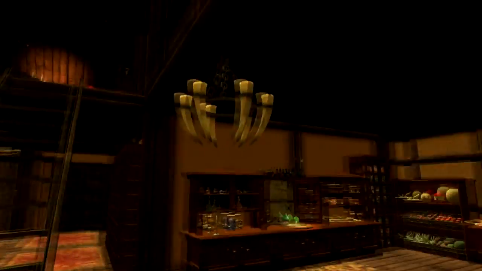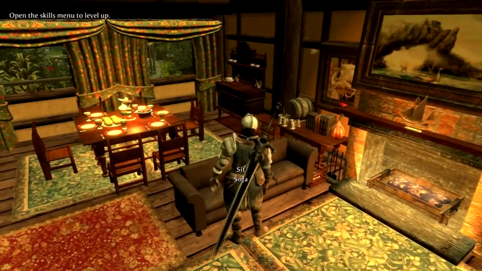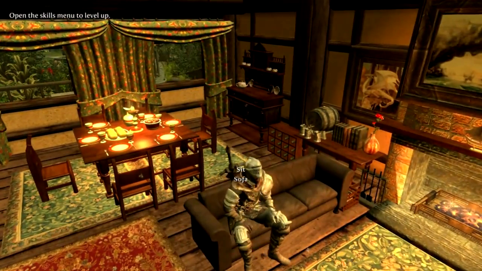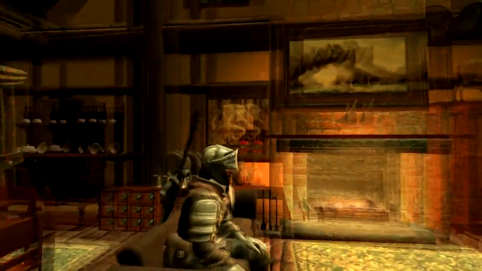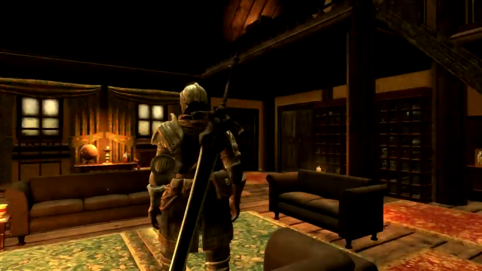Look how cool this looks. It's just so neat and tidy as well. It's just really nice. Can I sit on the sofa? I can sit on the sofa. It'd be a bit stupid if I couldn't sit on the sofa, wouldn't it? Look at that. Really nice player home. Oh, is this a door?